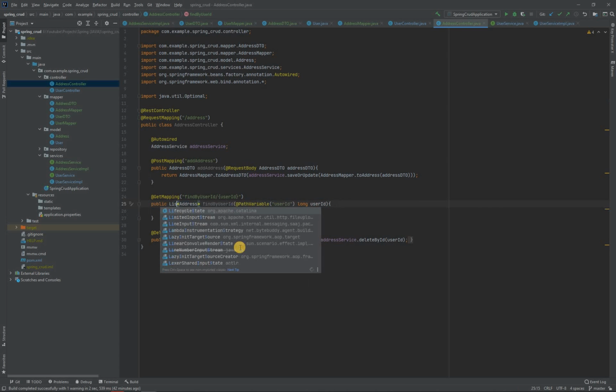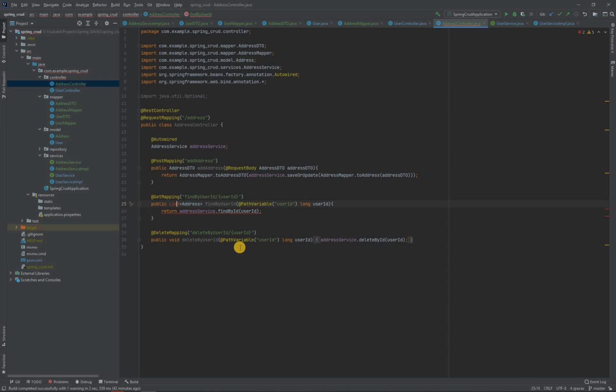Let's just say list, because we have multiple addresses for a user, and I'll put a static here, and I think the path variable will work out for us.